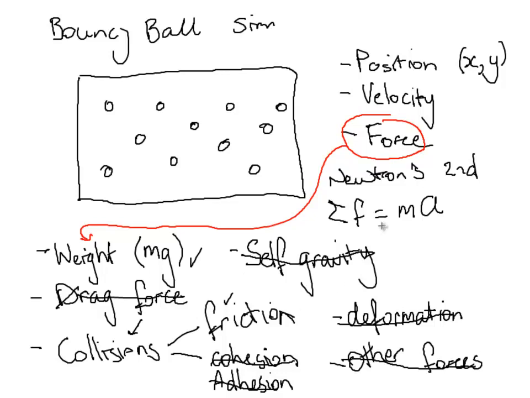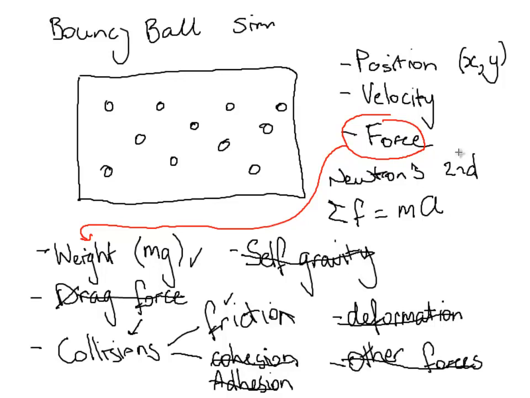So how we would start solving for this is that at our initial point for each of the particles, we would calculate what the forces acting on them are. So that's the weight, and we will check if there's any collisions between particles. And if there are collisions, if there's any friction acting on them. So once we have the force, we can put that into Newton's second law and give ourselves an acceleration.